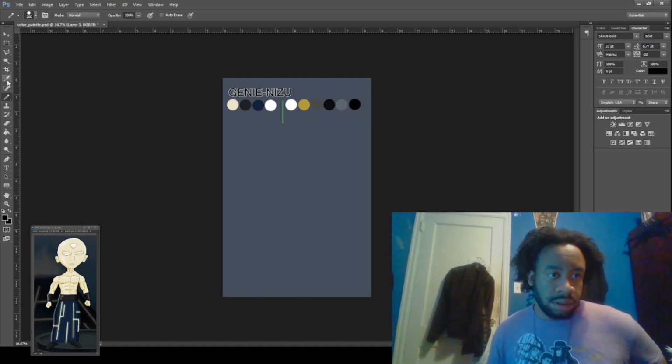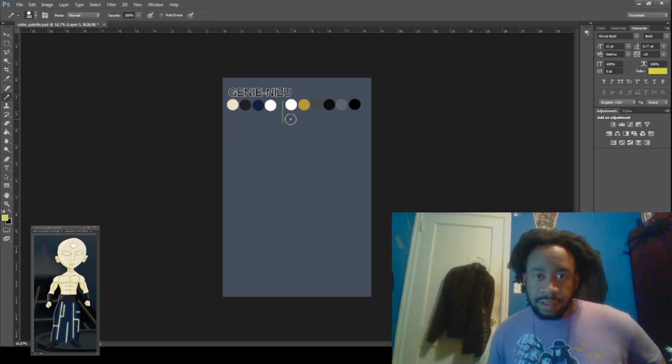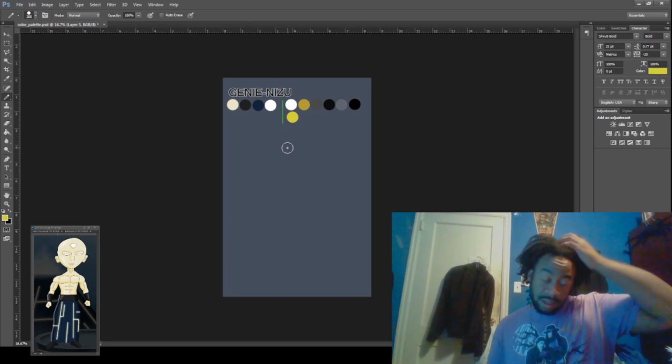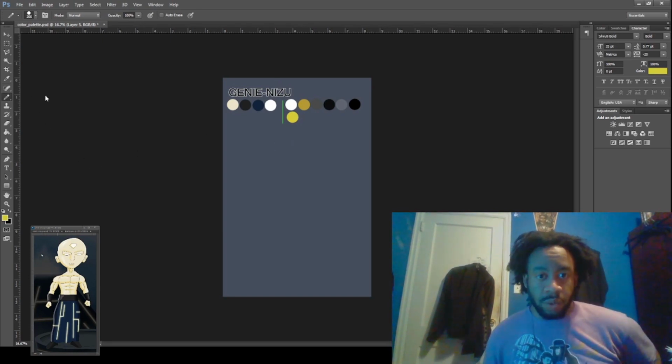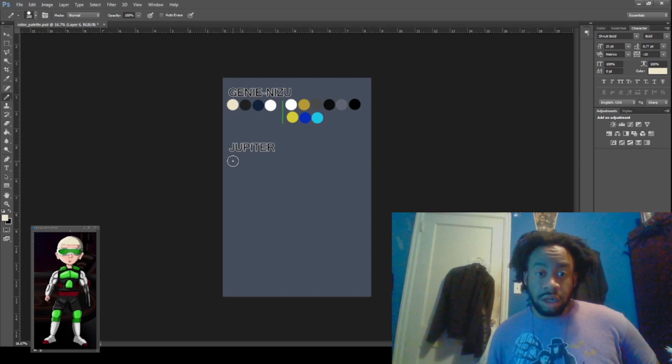Okay. For the sake of doing it, this would be his effect on his pants. And the inside of that would be white anyway, so I don't need to worry about that. This is actually taking longer than I thought it was going to take.